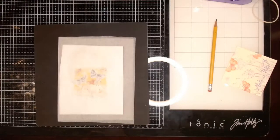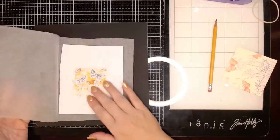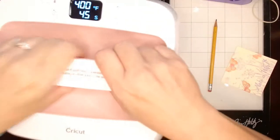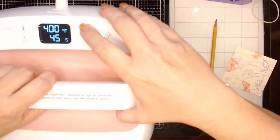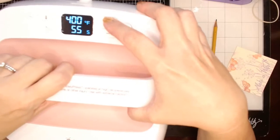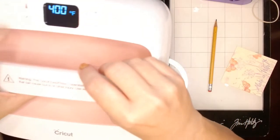Now the sandwich for heating everything up, and I'm going to use my Cricut Easy Press for that, is 2 layers of the protective paper, one on top and one on bottom, and then you've got your keychain with the image taped onto it with the image on top. So it's basically facing down towards the keychain itself. And then it has the protective mat, the protective paper on top and bottom.